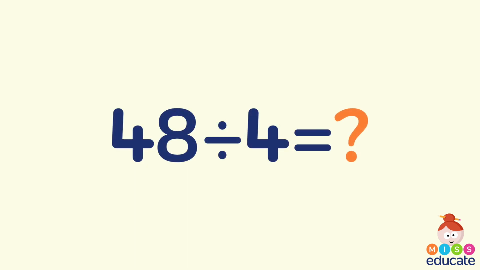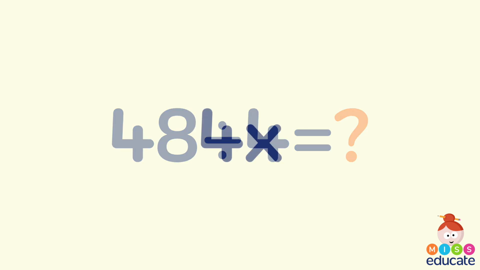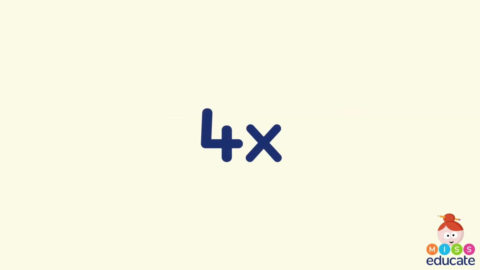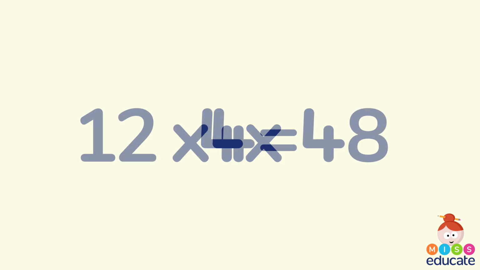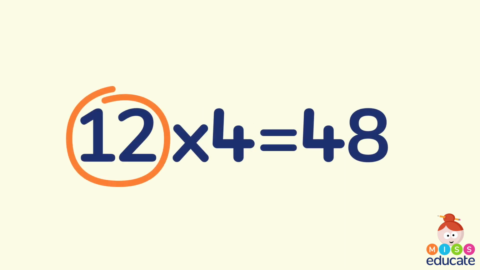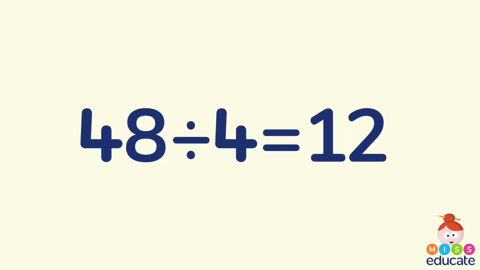First of all, let's just take something like 48 divided by 4. Now, we would use our knowledge here to know that we are finding out how many groups of 4 we can get into 48. So we are splitting 48 up, we are dividing it. And we might just for this use our 4 times table knowledge. So we would count up in 4s, or you might already know straight away, what do I multiply 4 by to get 48? How many 4s are there in 48? And we know that 12 times 4 is 48, and so we are using that knowledge. So if 12 times 4 is 48, then 48 divided by 4 is 12.